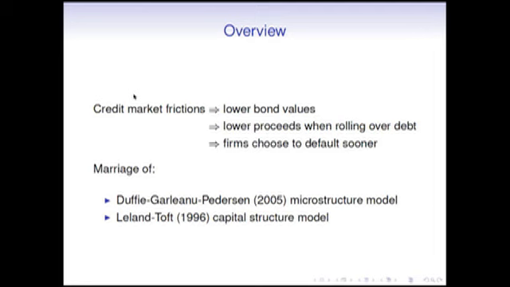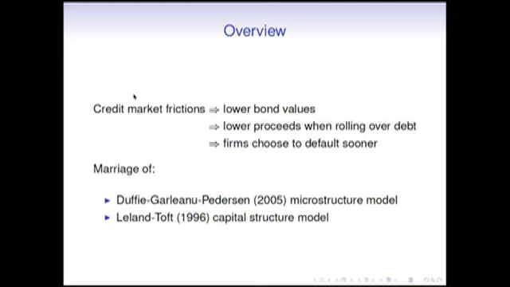To recap the main points, we have a friction in the credit market, which is illiquidity in the secondary bond market. And that impacts, of course, the bond values because bond investors realize lower cash flows due to this illiquidity. And that affects the firm's default decision. So Constantine separated models that look at liquidity as a function of default, and default as a function of liquidity. And this paper is looking at both.